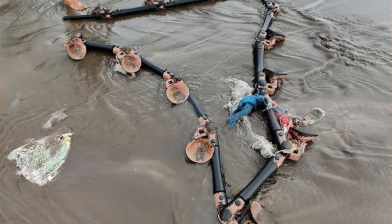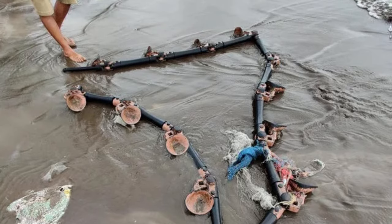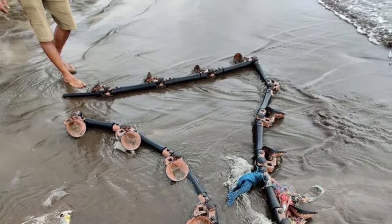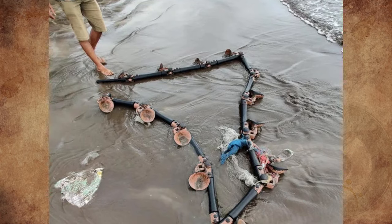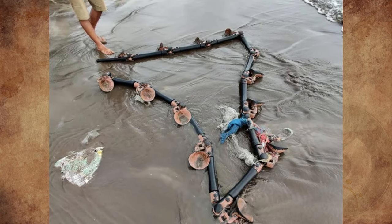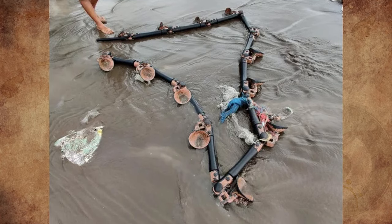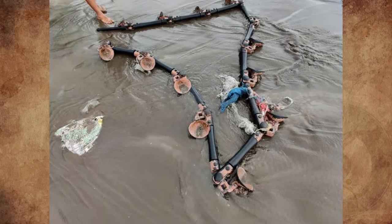Washed up on the Indian coast, made of plastic — legs for scale. Anybody have an idea? Less of an object within itself and more of a piece, this was identified as once being part of a pump mechanism. Those discs help move water through pipes, often used in irrigation.